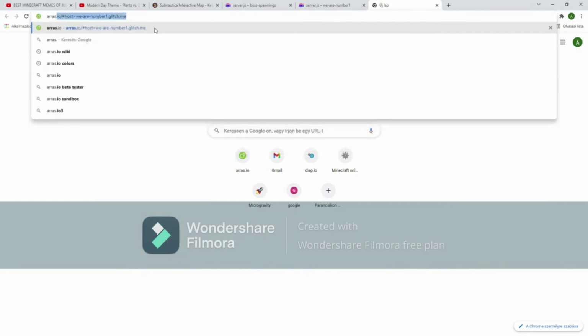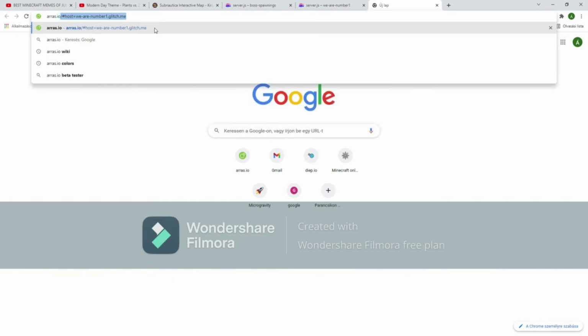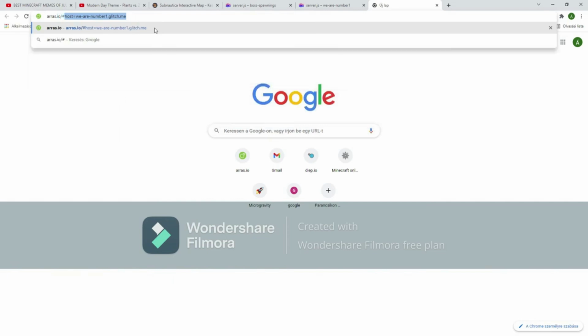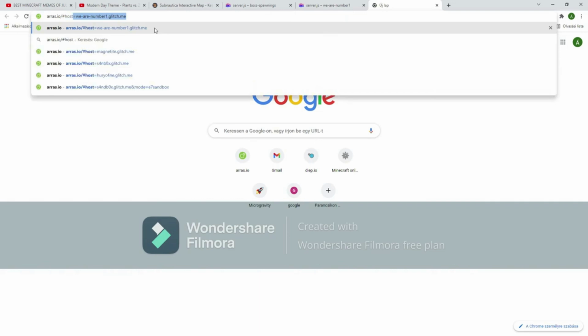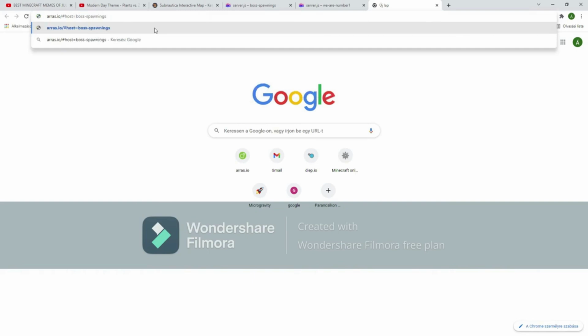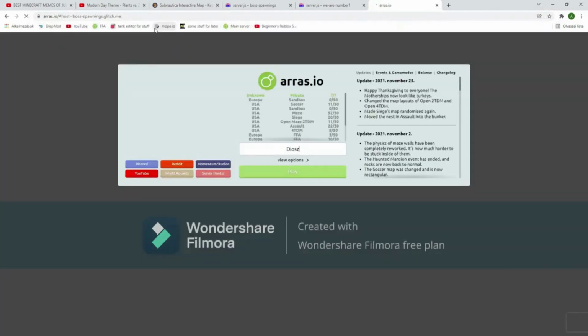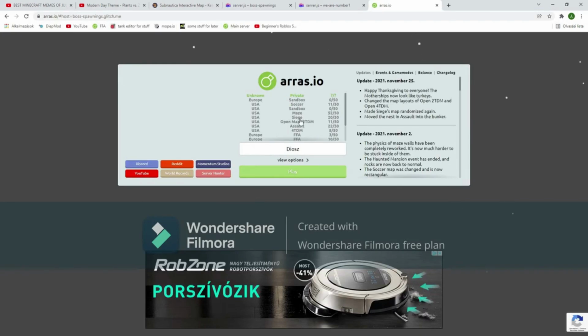Arras.io/#host= you paste your name of the project in here, spawning glitch.me, and if we did everything right, when I press enter, it's a private server.